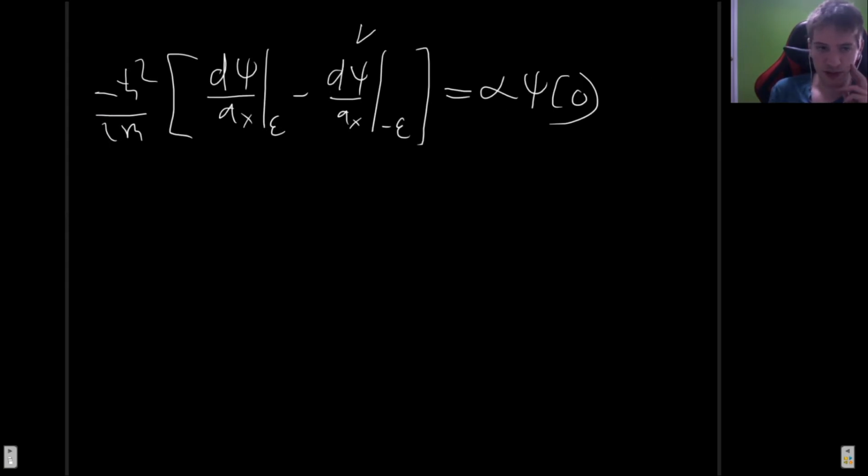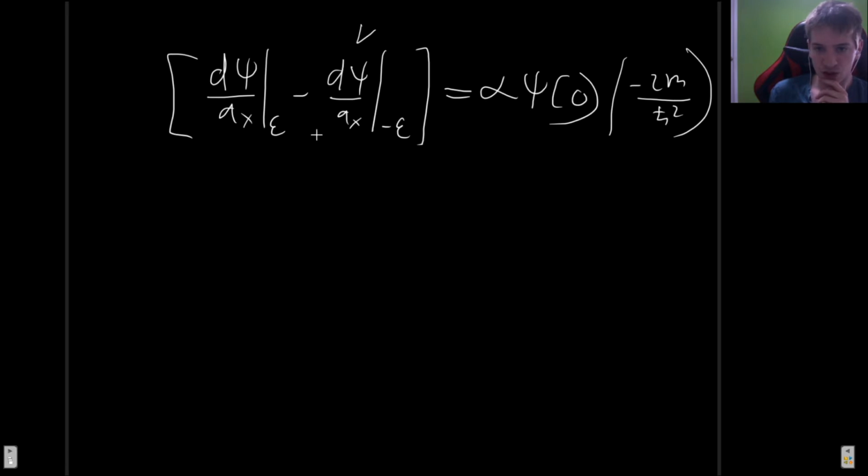So now we can just multiply by minus h bar squared divided by 2m and put it here as minus 2m divided by h bar squared. And with this, we can now just call these derivatives right there. They are going to be, as we said, this discontinuity. So we just write this delta evaluated at x equals 0, when epsilon goes to 0. And this will just be minus 2m divided by h bar squared times alpha psi evaluated at 0.